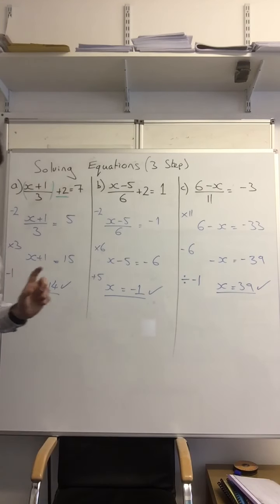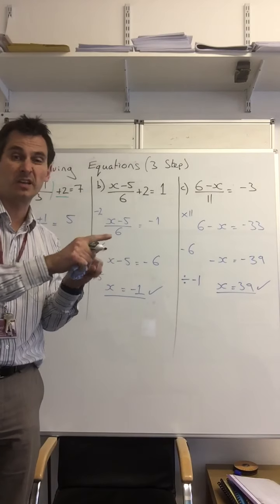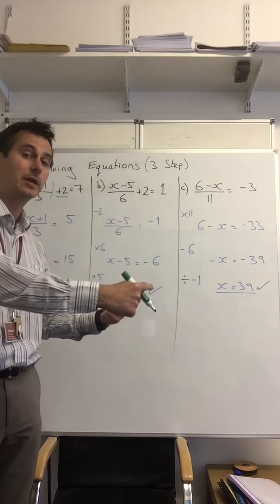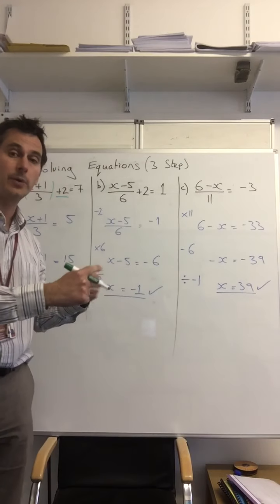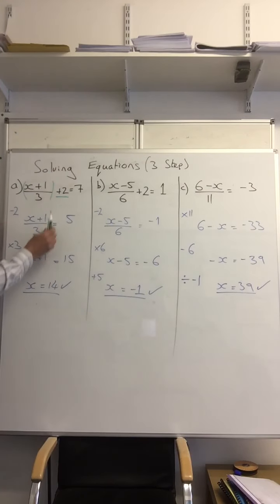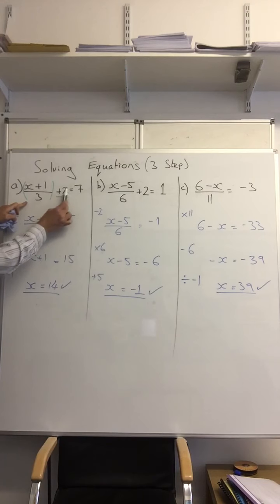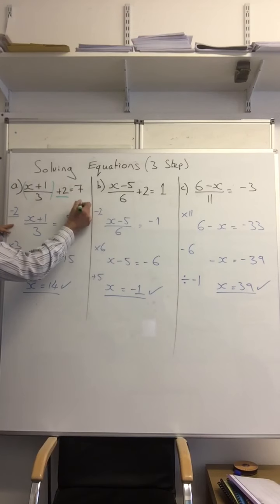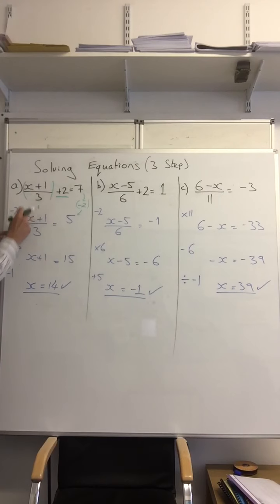So when you've done the other solving equations, remember you're always doing kind of the opposite. It's going to the other side of the equation, or the equal sign. So it's doing the opposite. So here I've got plus 2, so add 2. So here I'm taking away 2 from both sides. And I'm taking away 2 from this number. So it is getting rid of, if you like, that plus 2. So I've got 7 take away 2 is 5. And I'm always copying down what's left. So that plus 2 is gone.